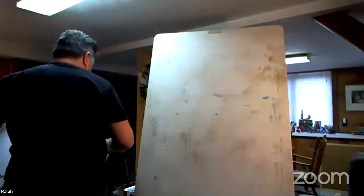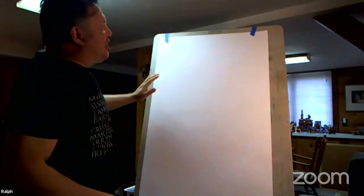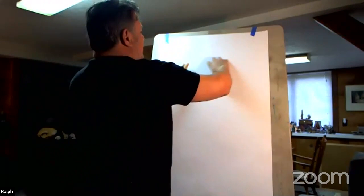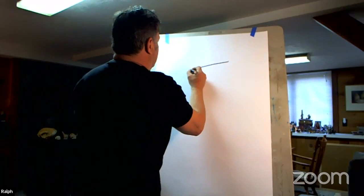All right, go ahead. All right, so the next one we're gonna do is a simple robot. I love doing robots with little kids because robots are geometric shapes. And little kids are learning about their squares and their rectangles and their circles and things like that. So we're going to start with a rectangle. I'm going to start with a rectangle going this way. Now, your rectangle can go this way. This is your drawing. But I'm going to start my rectangle kind of going sideways, kind of tip sideways. I'm going to make a rectangle that goes down like this. There's a rectangle.